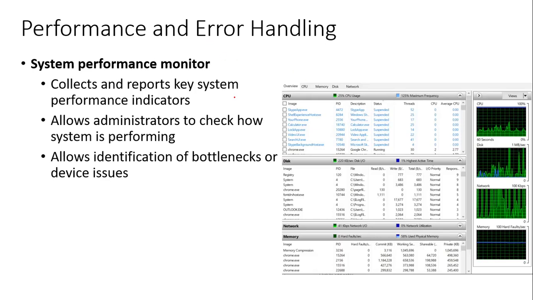It collects and reports key system performance indicators, allows administrators to check how the system is performing, and allows identification of bottlenecks or device issues. Whenever there is an issue, we should identify it. What are the key indicators? What makes the computer run in a smoother manner? It allows administrators to check how well the system is performing.